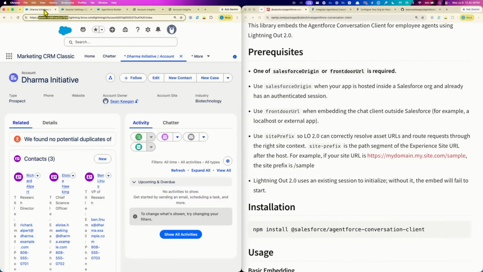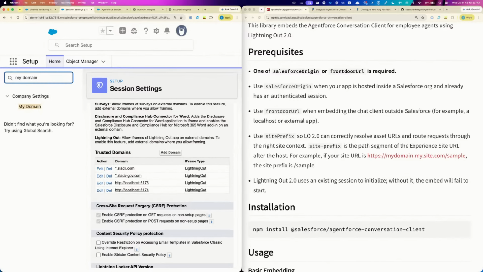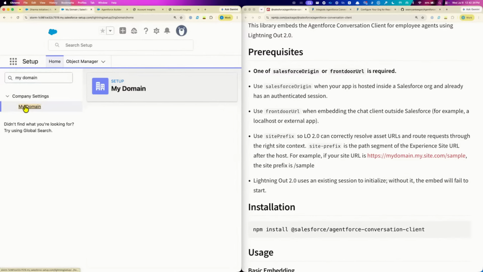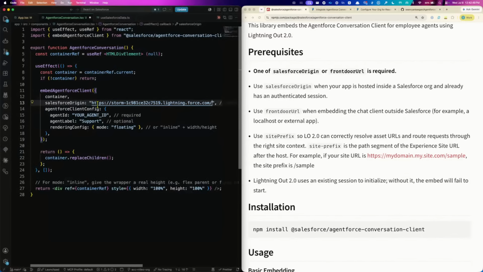If you go to the setup screen and search for My Domain here, every Salesforce org has a My Domain, which is the domain, and you see the My Domain name there. And the full current My Domain URL, I guess that's what they need. Yes. Okay. I've been doing it where I have a script that pulls this for me, so I haven't actually copied and pasted this myself, and I wasn't sure where to find it.